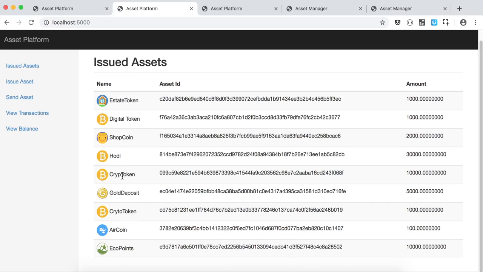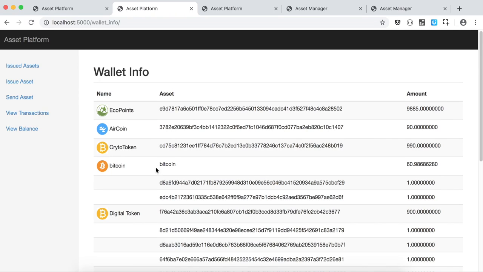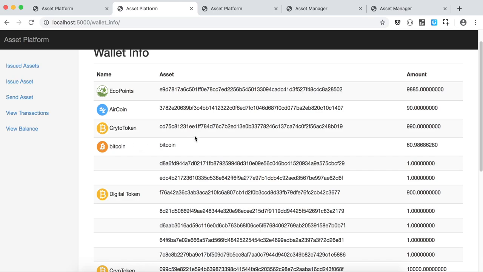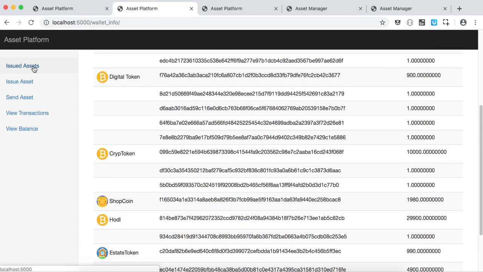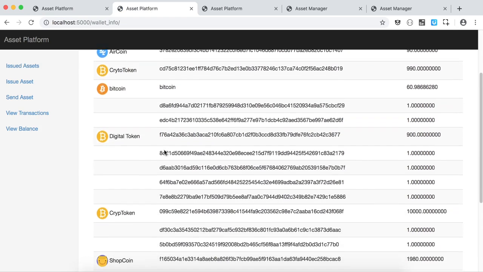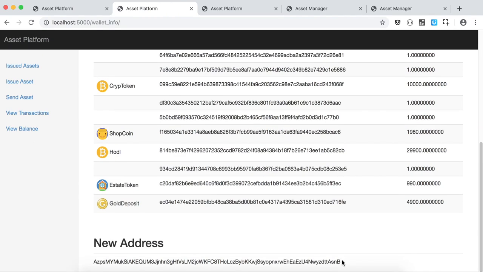Here I can quickly verify that the token is created and the corresponding amount over here. The same I can also verify by going on the view balance page of the issuer. Now assume that a buyer wants to purchase this token. For this, he'll first need to send the amount to the issuer. For this, basically, he will need the issuer address. Then he'll contact the issuer and take the address from him.